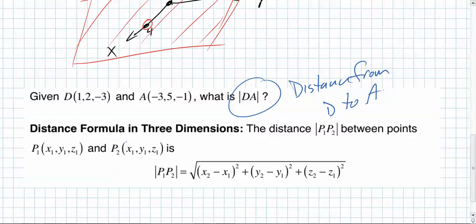Can you draw a 3-dimensional picture of this and do it out? Absolutely. There's a picture of it in your book. I'm not going to spend time doing it. It's not that long. You get one side in terms of 2 of the box, and then you can get it. So that is the distance from point 1 to point 2 right there.